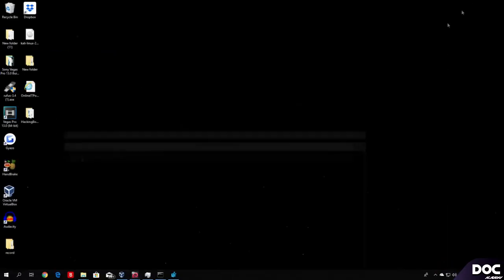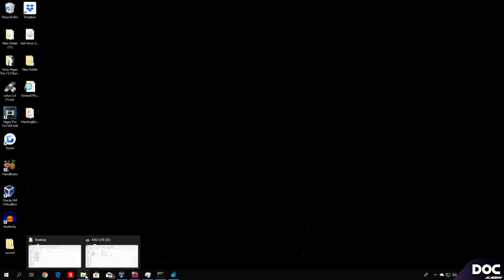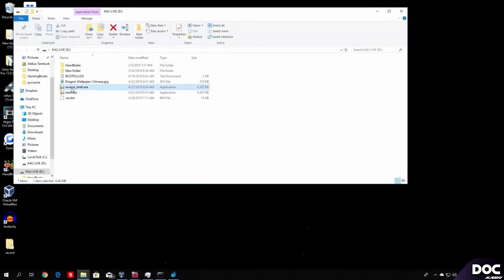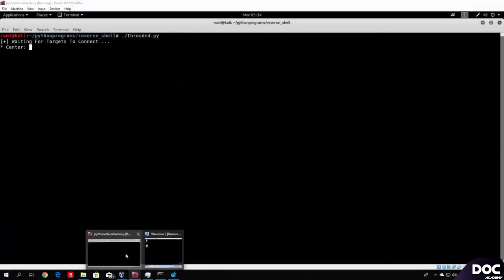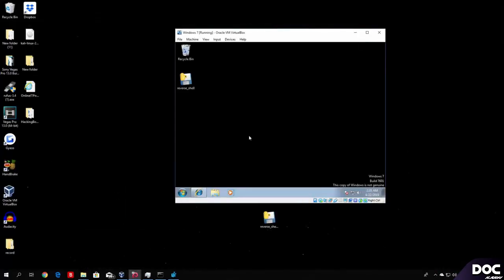This is ran. Now right here, I need to open it as well right here. So reverse shell, open it right here and wait for these two PCs to connect back to us. Then we will test the send all command by running a simple command, making a directory.